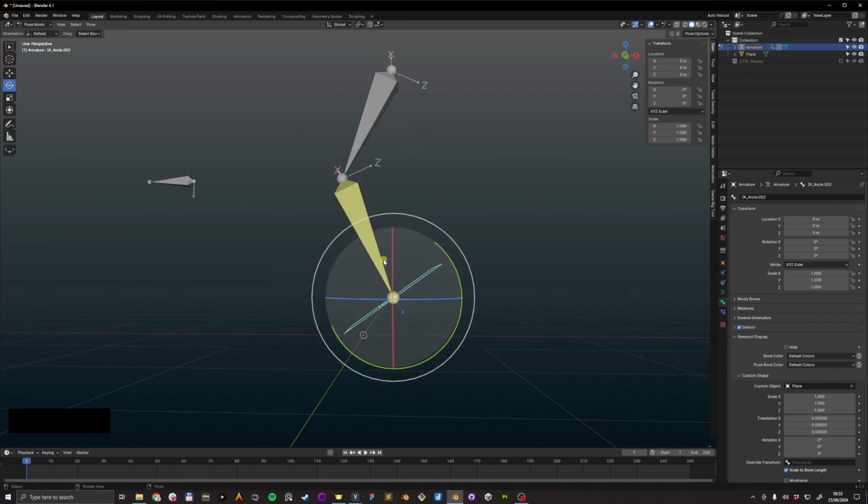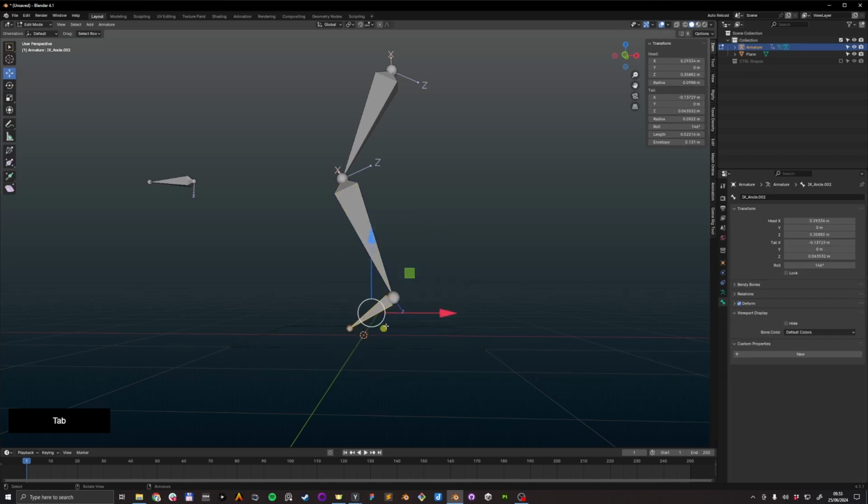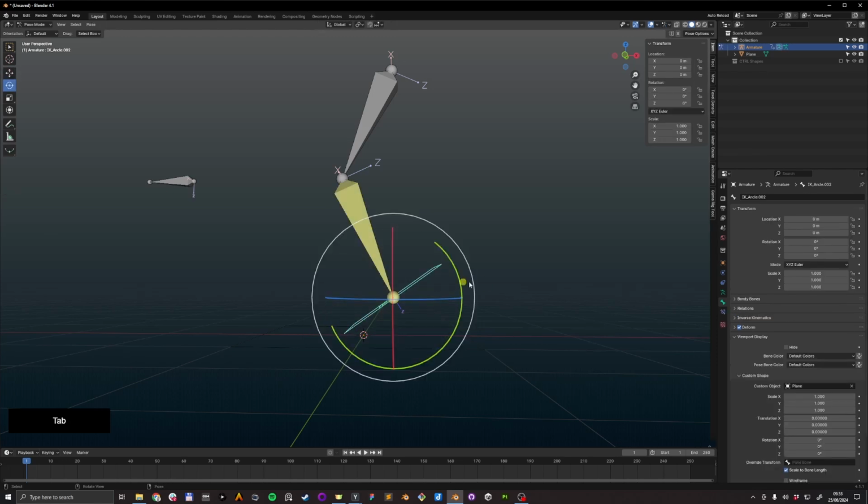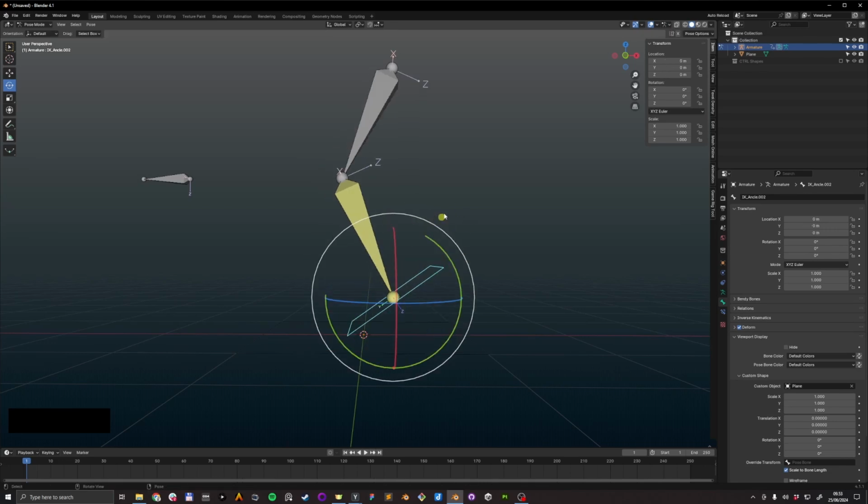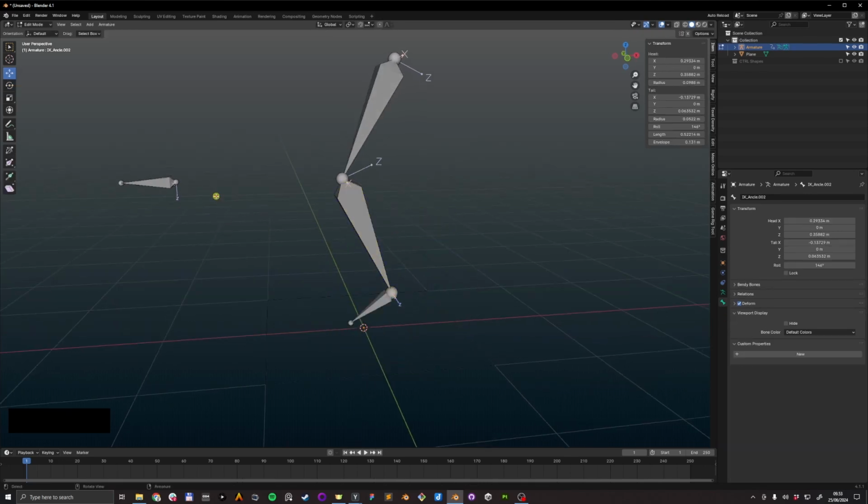Yeah, okay. I guess I'm seeing the penalty for how badly I set up this leg, because obviously the leg doesn't just end with this. There should be an actual foot bone down here. But anyway, so now this is my IK leg control, and let me just exit this.